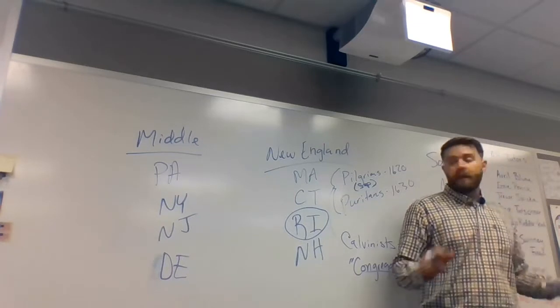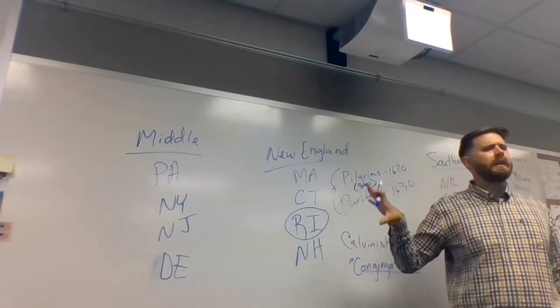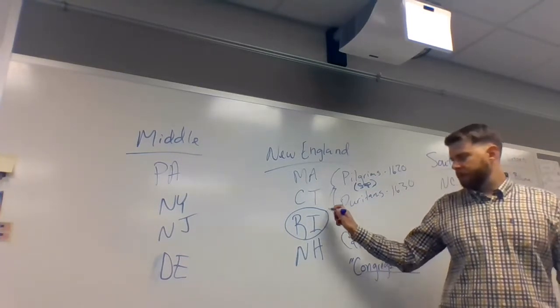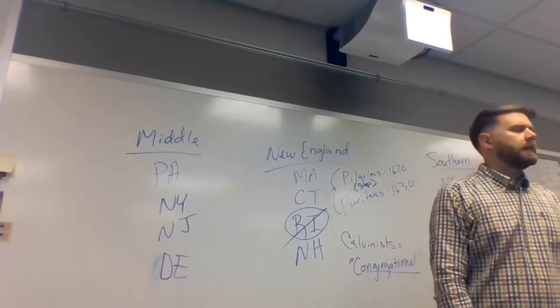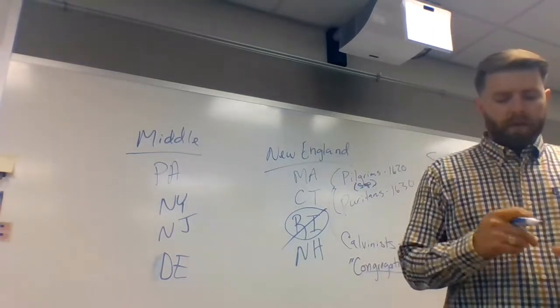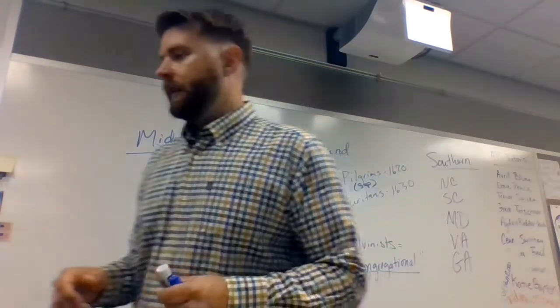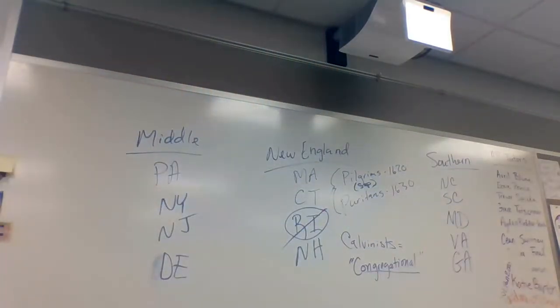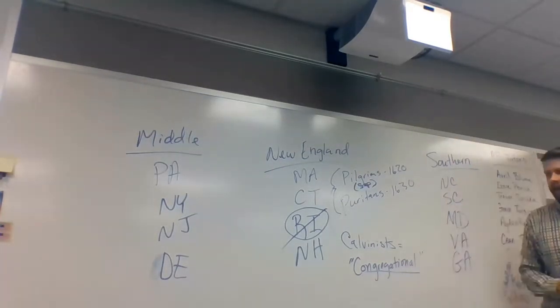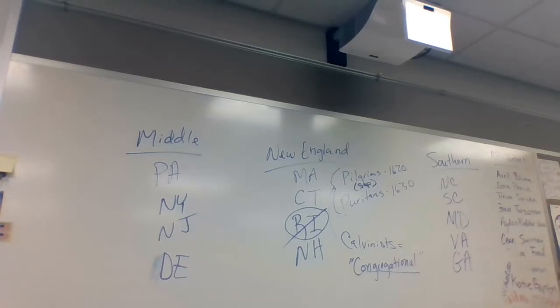Okay, and so right away, one of the stories we get here is that because of how radical and how much of an outsider element there is in Rhode Island, they don't establish a tax-funded church. Okay? Now, the official church of England, where's my red pen? Here it is. The official church of England is the Church of England, right? The Anglican Church. And so that element is brought into almost every royal colony and any colony that isn't a religiously oriented colony. So let's think about this.